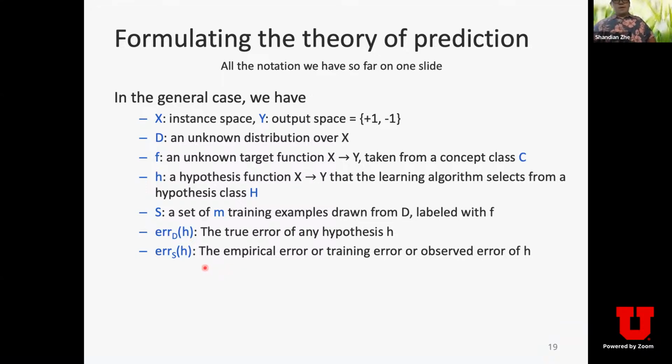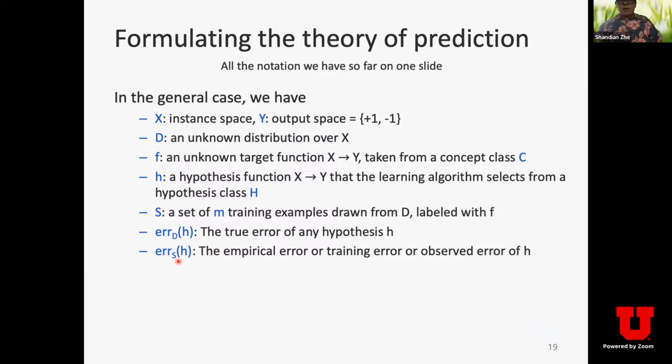Many research topics in computational learning theory use this empirical error to approximate or to bound the generalization error. And a lot of learning algorithms are also motivated by such bounds. This is called a generalization bound, or generalization error bound.